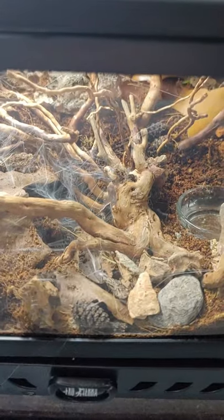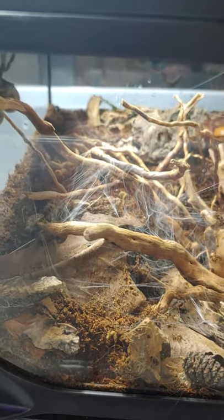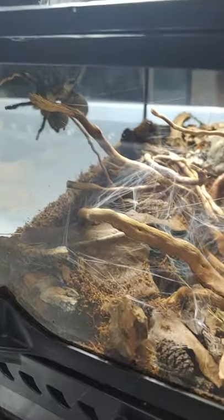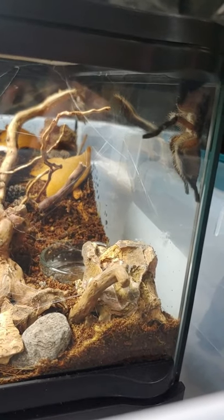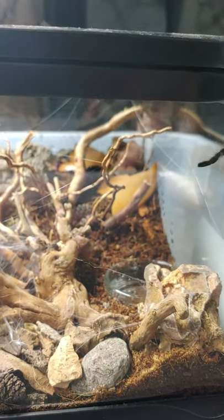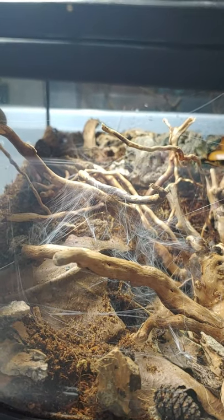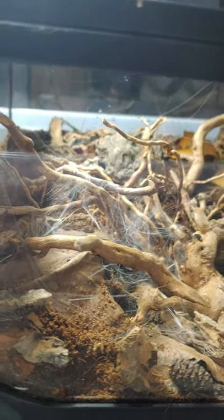I'm back — it's been two or three hours. This is what you can expect in two or three hours. It's actually kind of wild; I really wasn't expecting them to be this quick about it. You can see two friends over there chilling, another one up in the corner. They hate — and honestly fair — that I spritzed it. But they have webbed quite a bit, and this is super exciting. This is exactly what I wanted them to do with the spiderwood. They're webbing it real good.